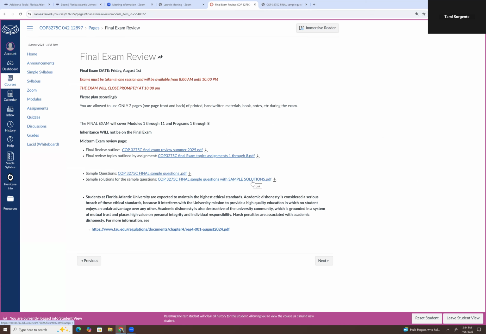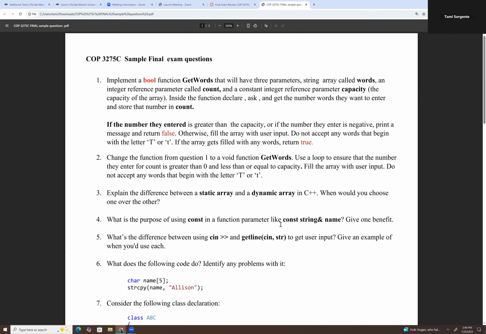Obviously, your sample solution does not need to match my sample solution, but I want to just reiterate that when you are doing any questions on the exam, if it asks for a bool function and the name of it is getWords, then I expect your answer to have a function definition with a bool return type named getWords. I don't want you to give me the main function. I don't want you to give me anything extra.